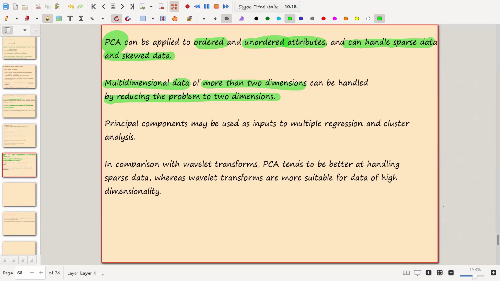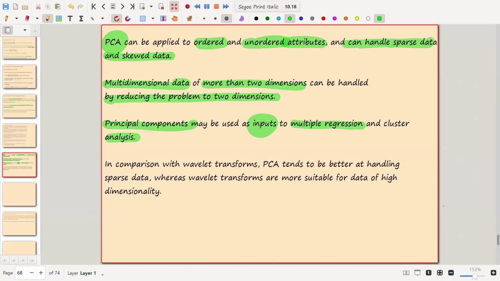Maybe the third feature is also equally important. You can use the principal components as inputs to multiple regression and cluster analysis. You will learn more about regression next semester, in the second data analytics course, I mean, predictive analytics.